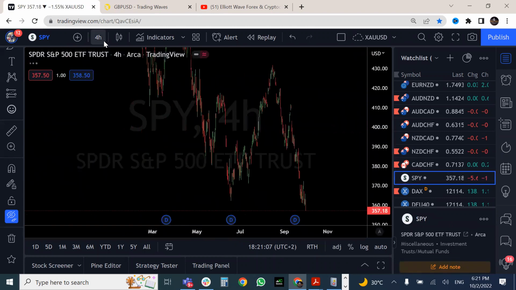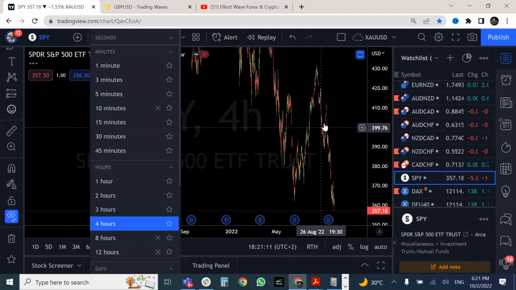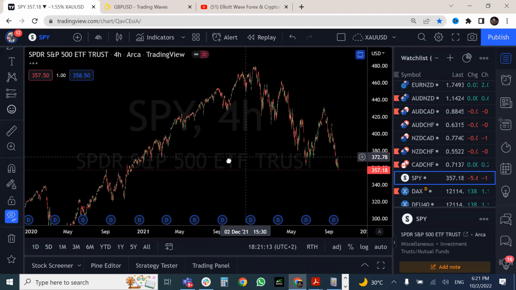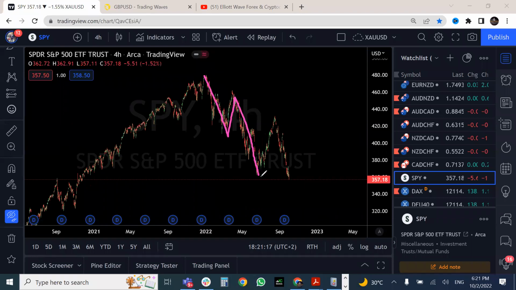S&P 500, we've indicated last week that they could be making a double correction, or the move to the downside may have already started. So we've been looking at this one to have made a 1, 2, 3-wave move. Is this going to be now a WXY structure? As you can see here, this is bearish to the downside. You should see a pullback here to continue to the downside, if that is the structure. But either way, this is still a bearish move. Any pullback here will just be a continuation move to the downside.